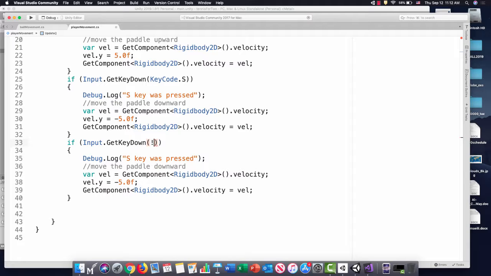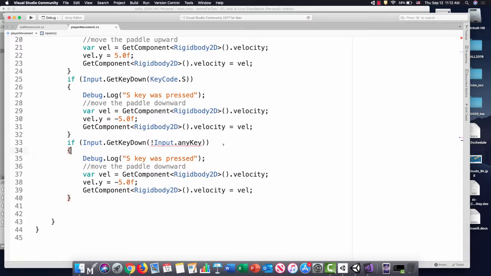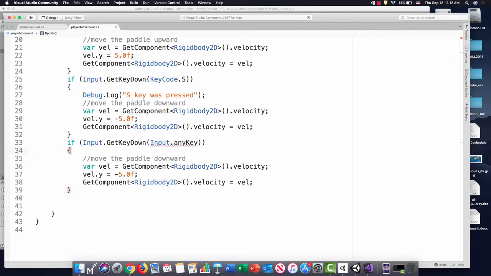I'm going to put an exclamation point and input dot any key. So what this means is, if you put simply input any key, let's actually start from this one. Here my logic is, let's try to do this.